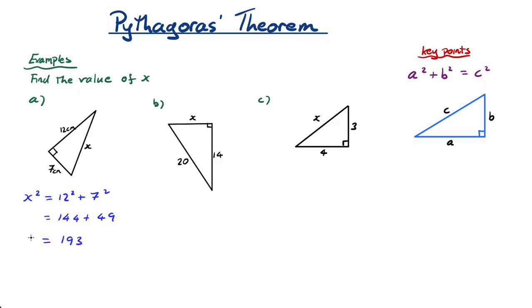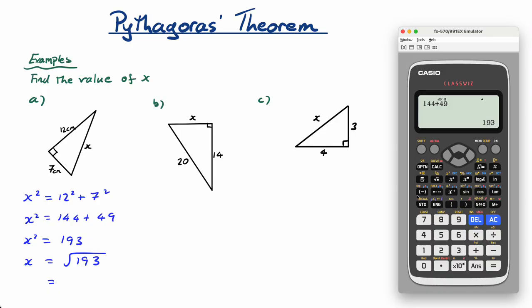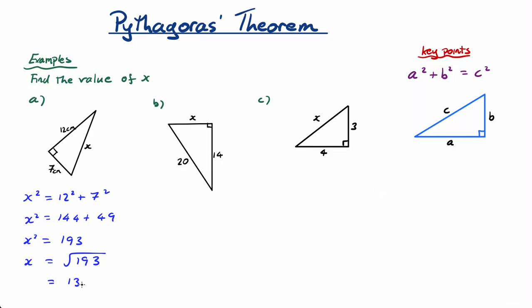And then this is x squared, guys. So a lot of people then forget to square root it. Now I always say check your answer at the end and see, does that make sense? This is how I recognized my mistake, guys. So the square root of 193 is 13.89. Let's go with 2 decimal places. 13.89 centimeters. Does that make sense? Well, yeah, it should definitely be the biggest, and it shouldn't be too much bigger. So fine, I think that makes sense.